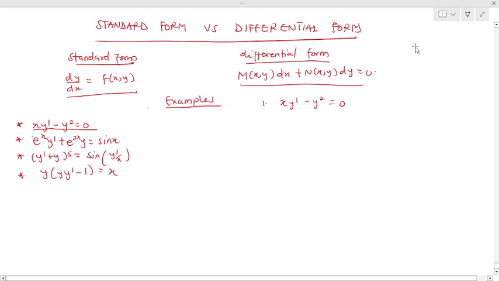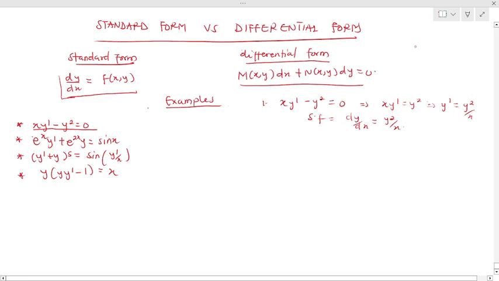To express this into the standard form, looking at what I have here at the standard form, I'll make sure that I leave this y prime on the left and send everything there. So that is exactly what I'll do. I'll have x y prime is equal to y squared. Then I also have y prime to be equal to y squared over x. Then I'm done. So my standard form for this is simply dy over dx is equal to y squared over x. So you can see that it follows the standard form: the derivative on the left, then the function of x and y on the right here.